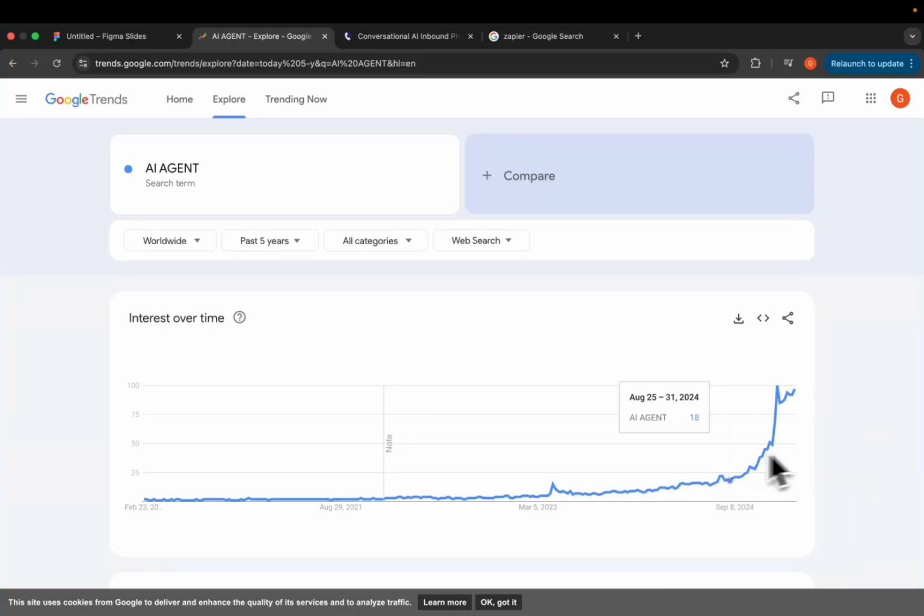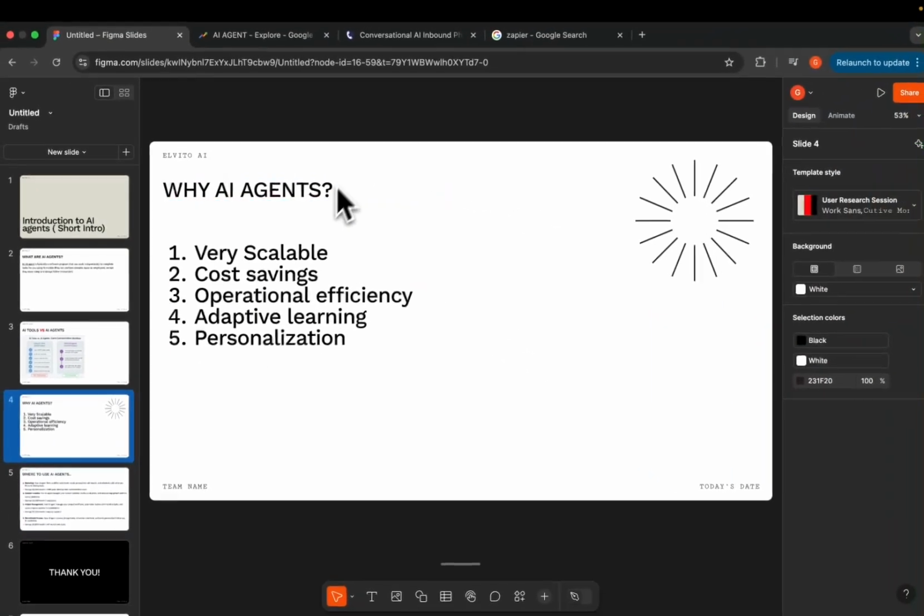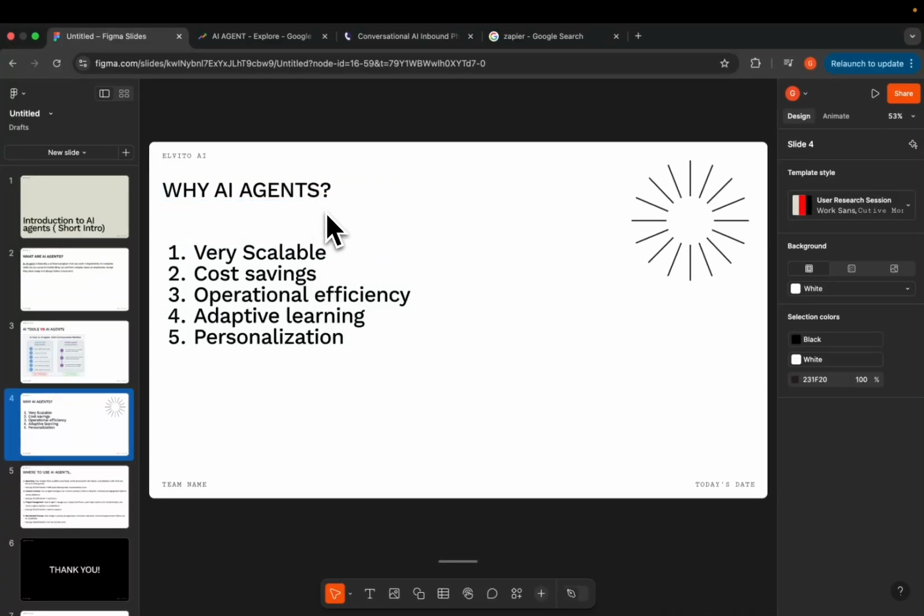So this means that a lot of people are interested in this topic and want to see the way they can use it either in their business, or to create agents and sell them to make money, or buying them, and all of those things make it very interesting to enter this stage of AI agents and try to understand them.